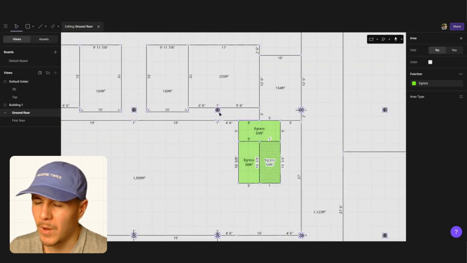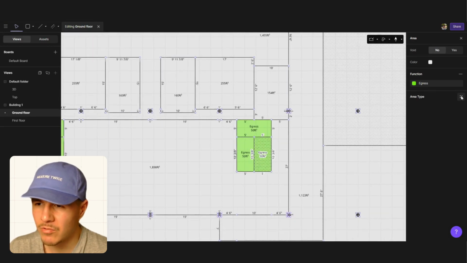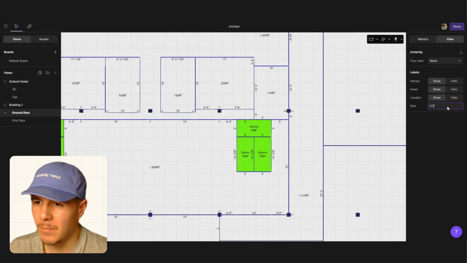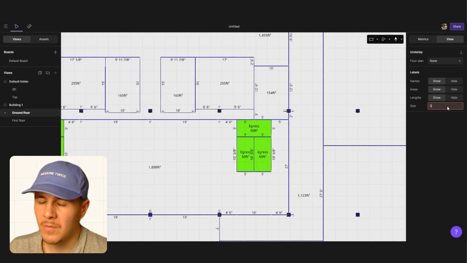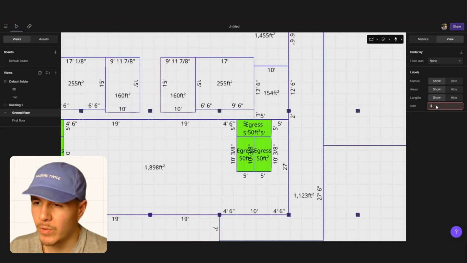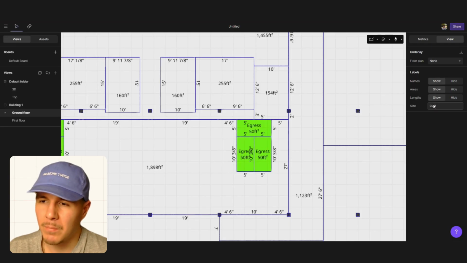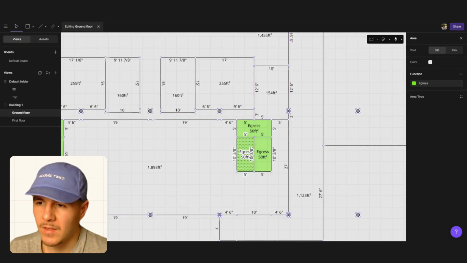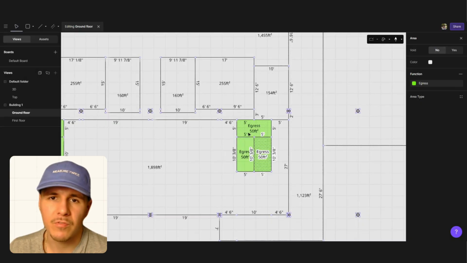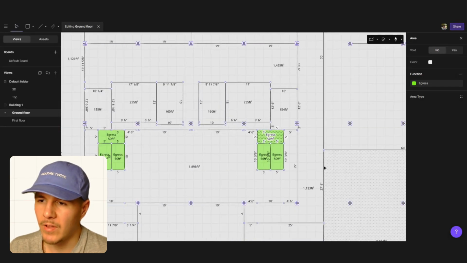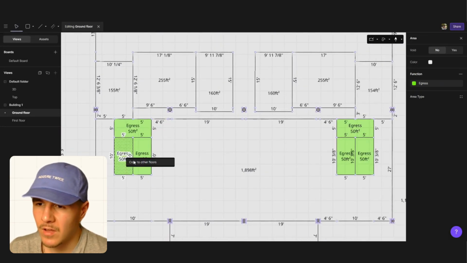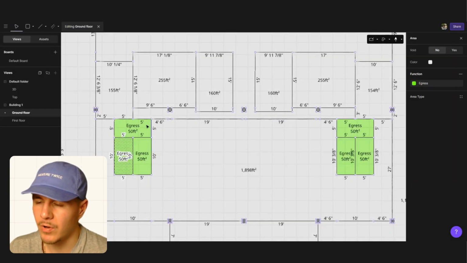Here I'm going to drop the size of my labels, and I'm going to keep playing that because I want it to be small enough so that it doesn't look weird, just like that, but not big enough so that I'll have the dimensions of the area for these columns, for these structural spaces, because I don't want that to show. I think it's too much noise. But here I seem to have landed pretty well.